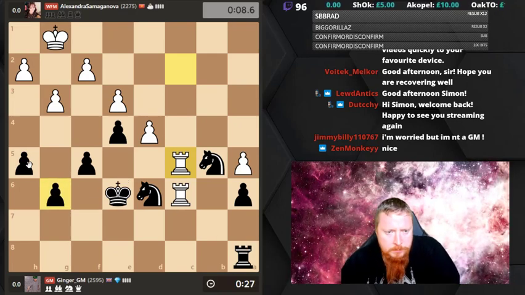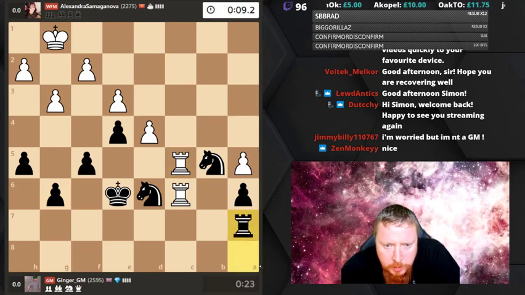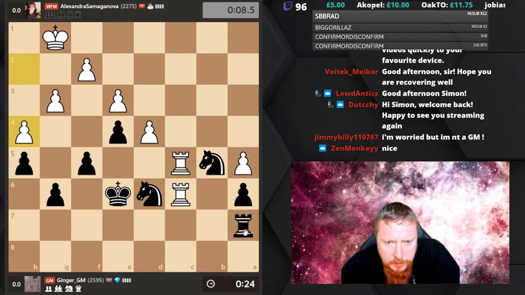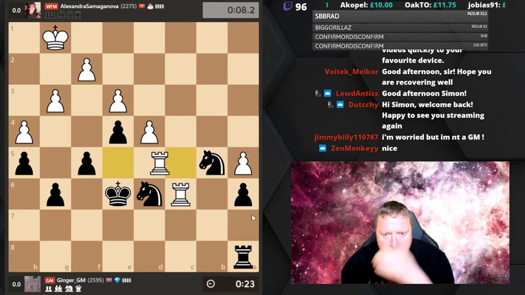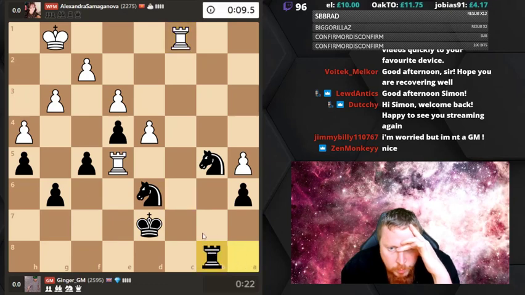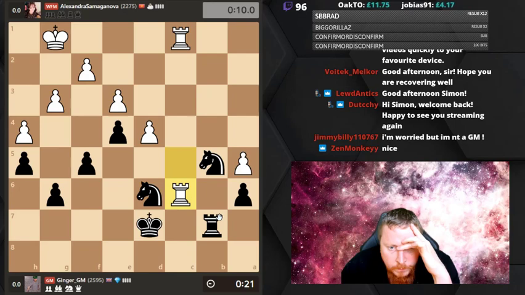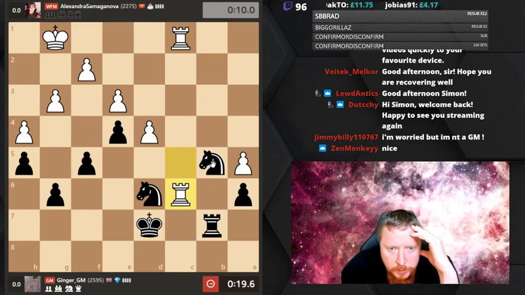Still not easy, is it? Funny position, this one. Oh my god, my clock. Okay, how do we win this one? How do we win this position? Got to get my rook in. It's that pawn over here.